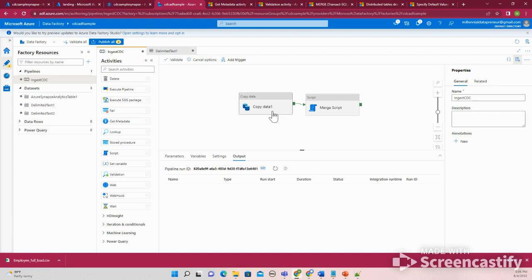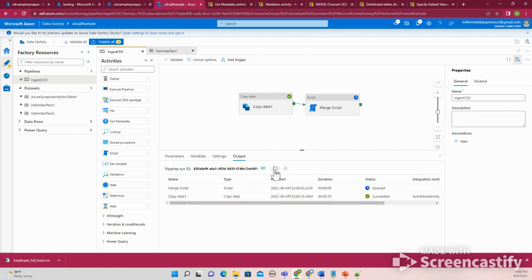So right now we are just finishing the full load part of the work. The goal is that we want to use the same pipeline to run both the full load and incremental load. It used to be that people would create different pipelines, one to run a full load and one to run incremental load.